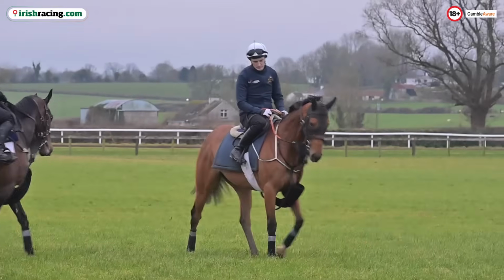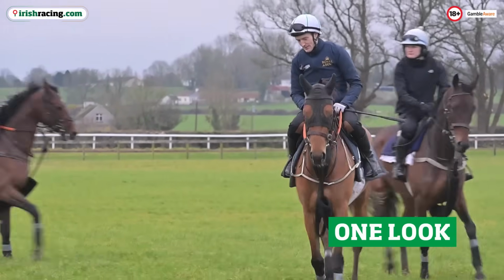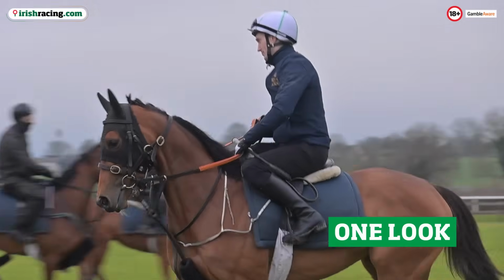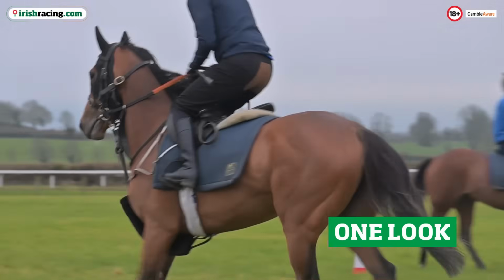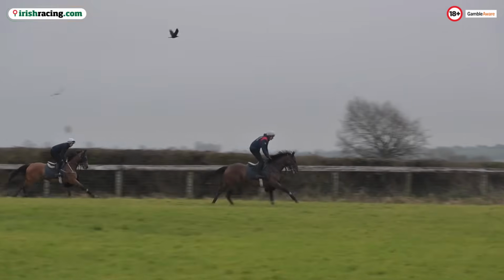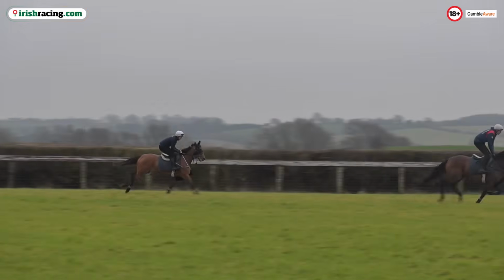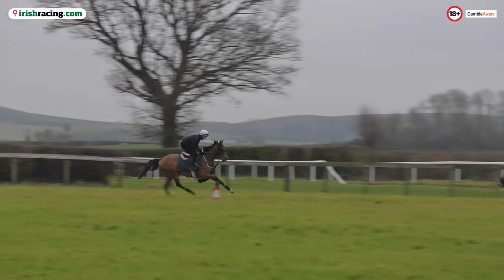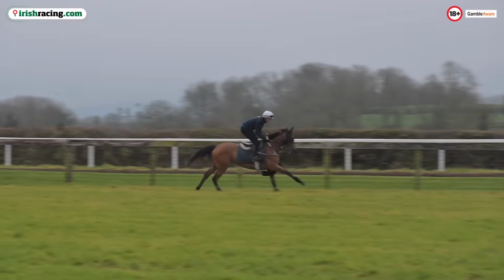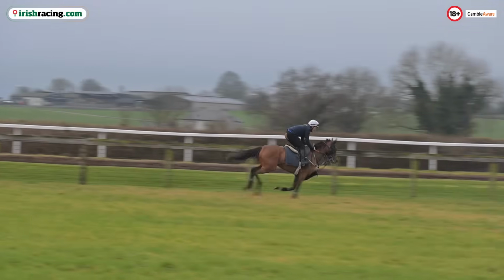So if we can have horses be competitive in those, that makes the trainer happy. We have a nice team heading for Ascot this year, and we're looking forward to it. Headed up by Oh So Lucky in the Duke of Cambridge Stakes. She's been great this year. She won the Park Express comfortably and beat a high-class field. And she ran probably the race of her career to be second to Porta Fortuna, beaten half a length at the Curragh on Guineas weekend in the Lanwades Stud Stakes. So the Duke of Cambridge looks a good next fit for her. She's improved plenty from 3 to 4. We're excited about her campaign.